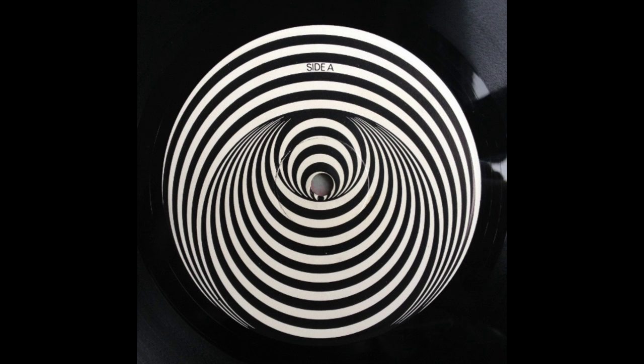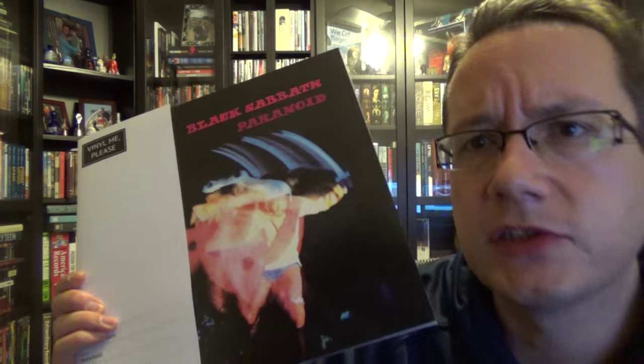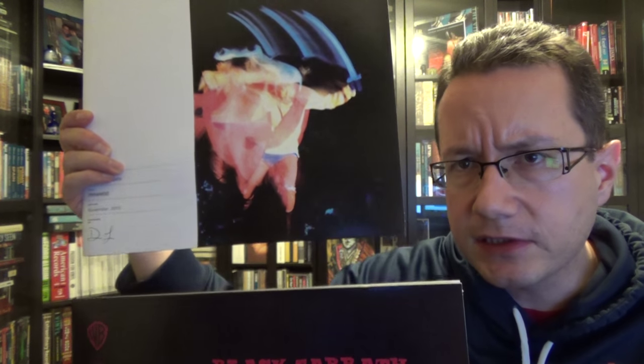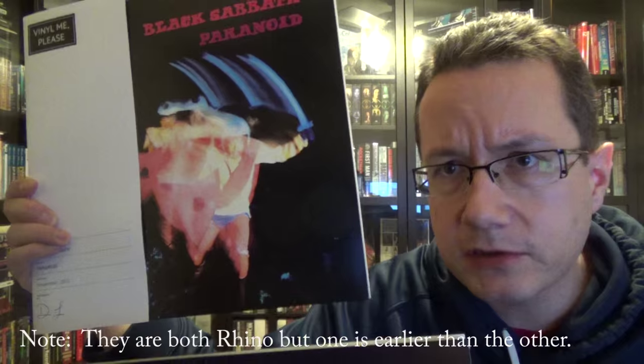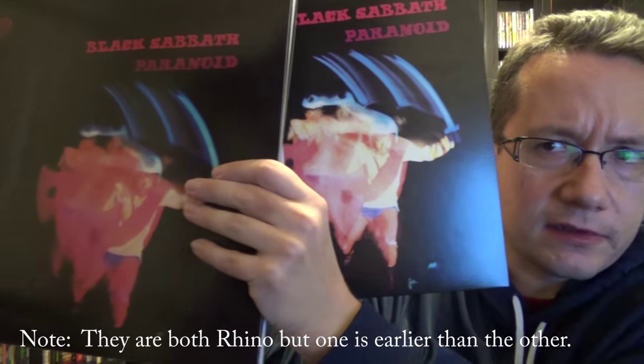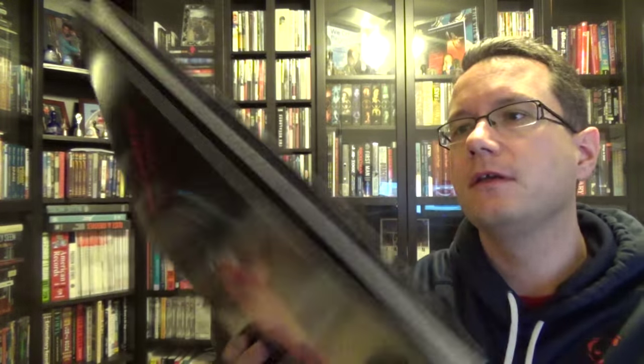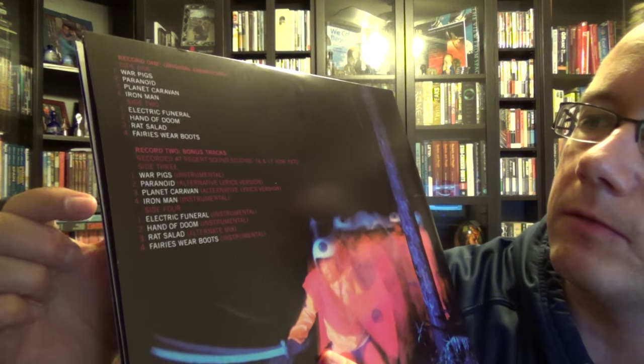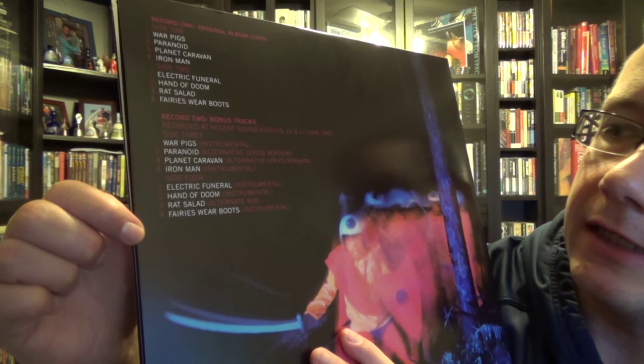Unfortunately, I have that boxed up, so I can't show it. But just to compare and contrast, this is the reissue, and this is the Rhino version, so you can see that the reds are a little bit deeper there. Now, who did this mastering? Because it was done by Rhino, you would think that they used the same master, but they didn't. This has the additional album full of alternate takes and some instrumentals, which is just fantastic.